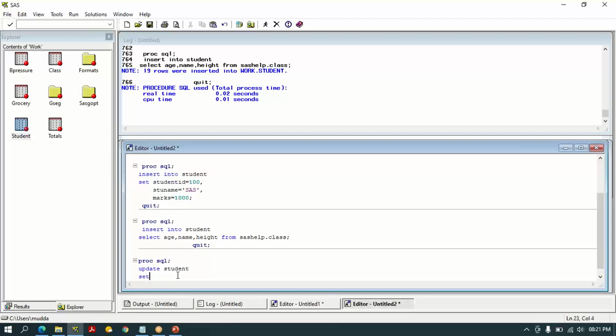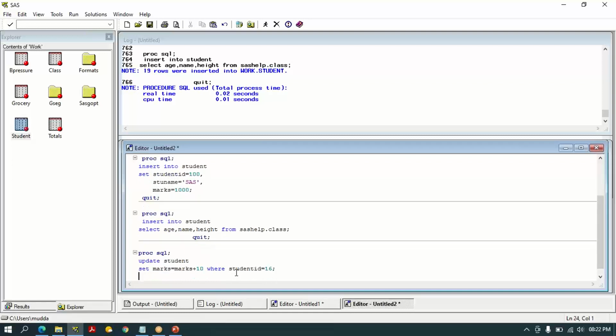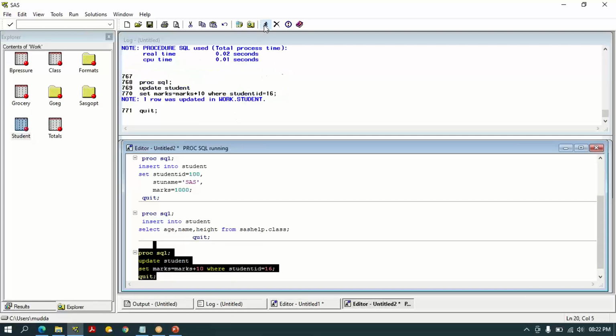Now you are going to use set. What are you updating? Marks equal to 10. Then I'm updating 10 where equal to 16. So I'm updating only that particular marks.